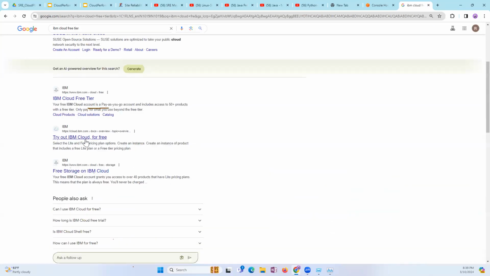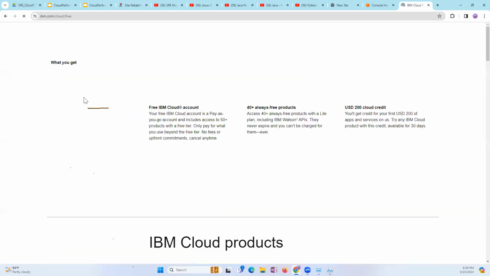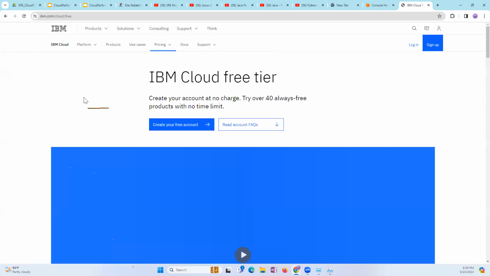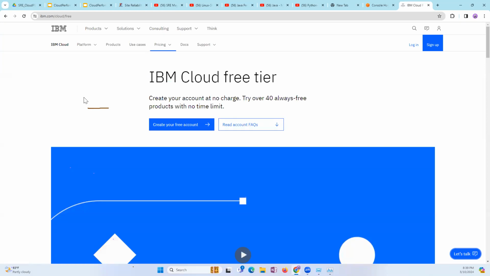Yes, IBM has a free tier. Every cloud has this. They offer some free credit because every cloud wants you to learn, because when you learn, only then you will use it, right? And that's how their business will grow. It's all about business, right? So every cloud offers some free tier for you to learn.